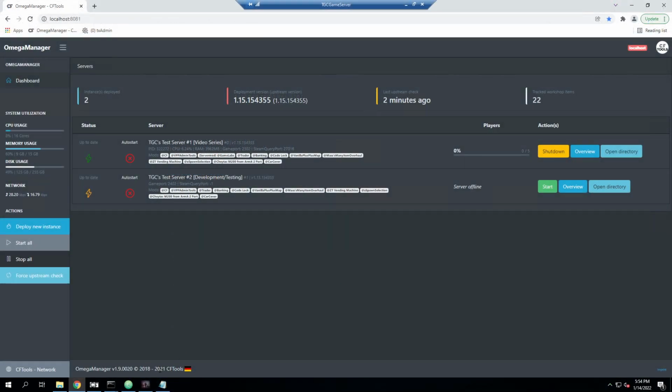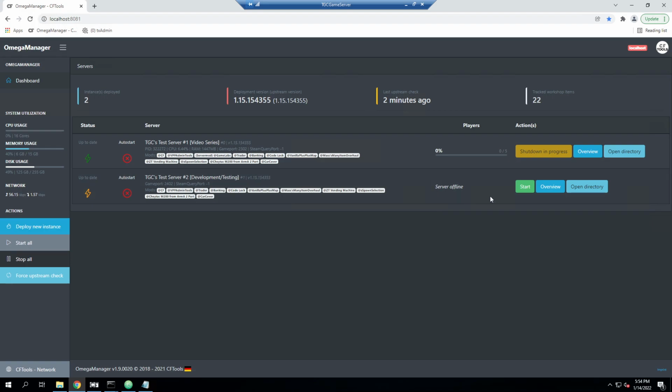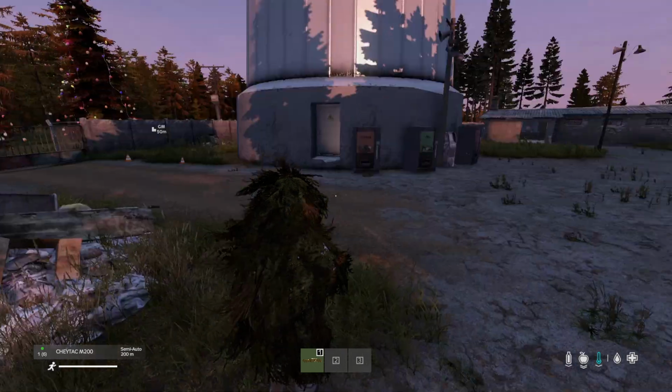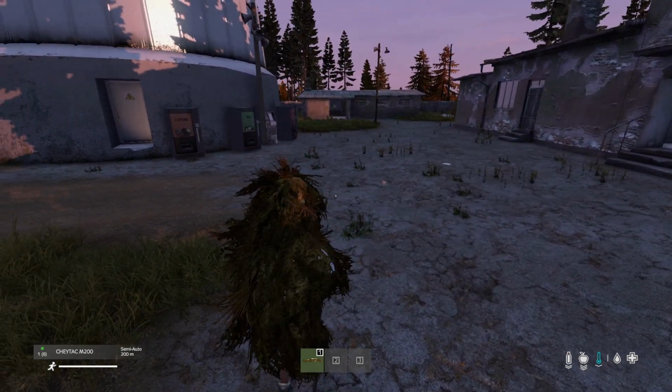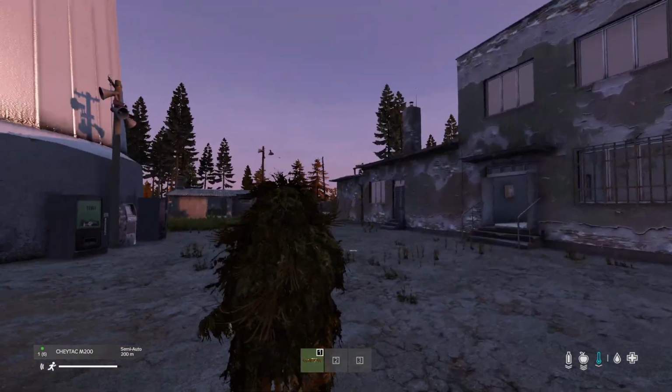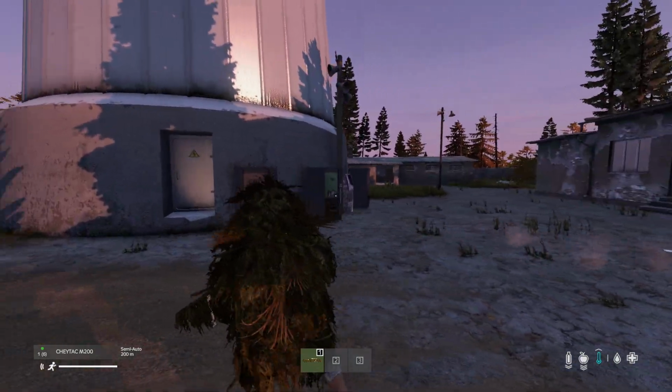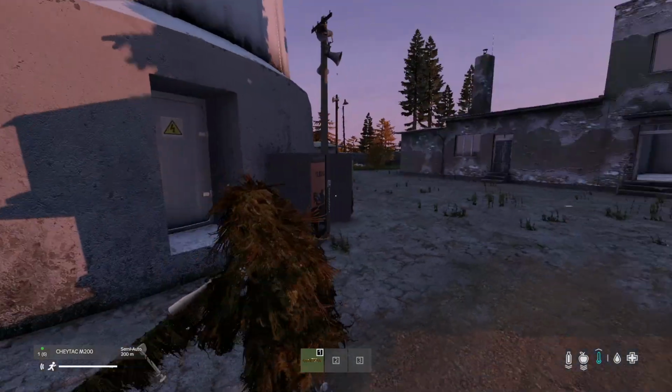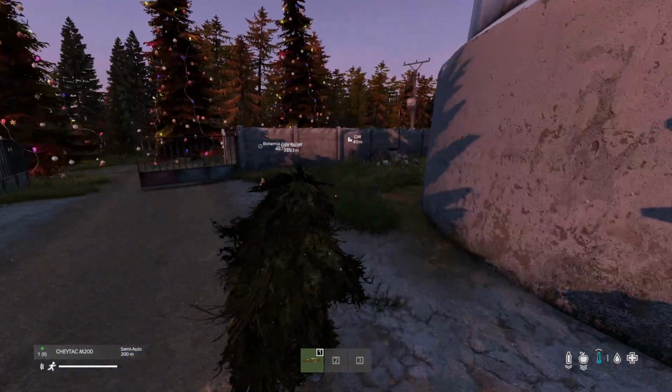Now that we've gone over everything and made our changes to the trader, we're going to restart this one more time. Then we'll hop in and make sure everything's working as we would expect. Now that we are in game, we are at our trader over here. As you can see, we got the Shade Tech from one of the other videos, along with all the ATMs and the different beverage machines for the traders.